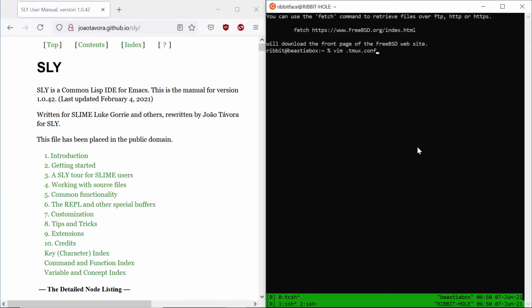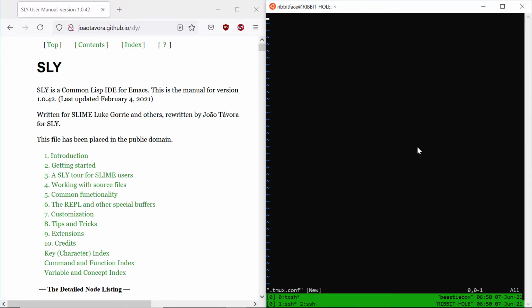And I don't have one of these files in here either. And then I think it was, we just did it, set -G, default terminal, and then it was screen 256 color, I think.